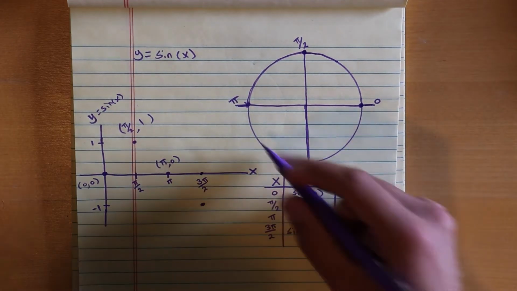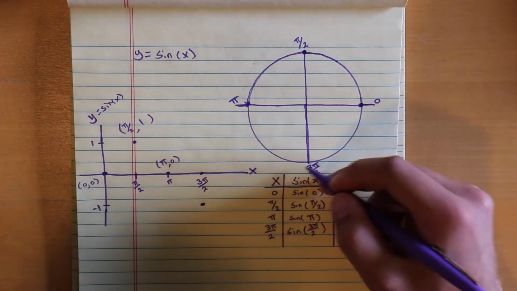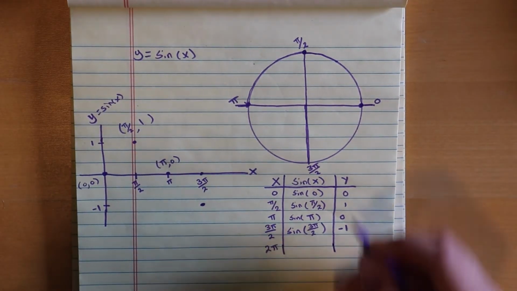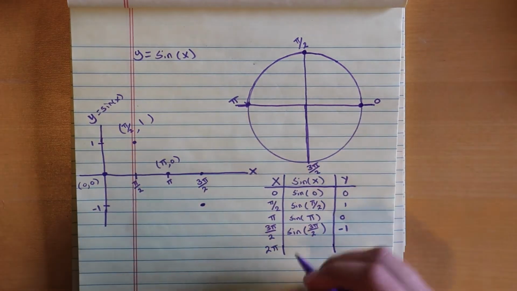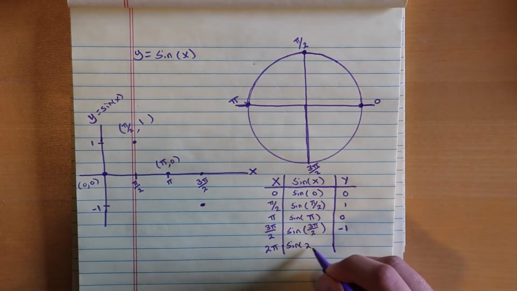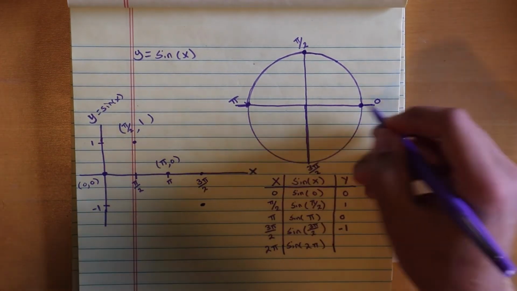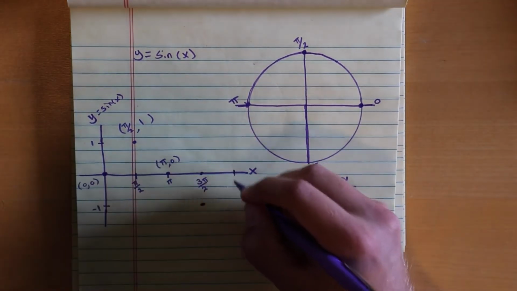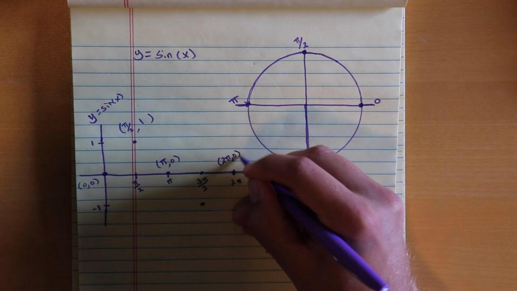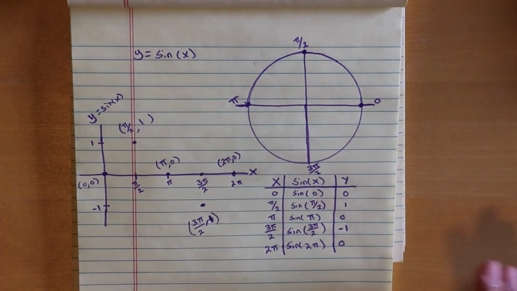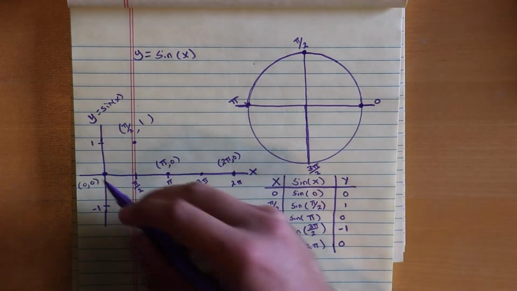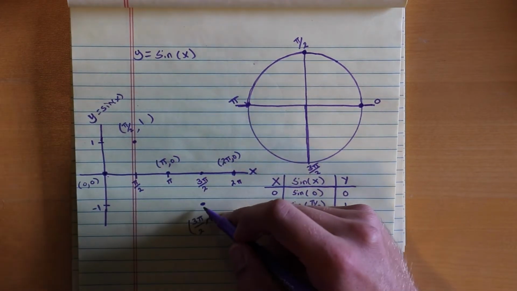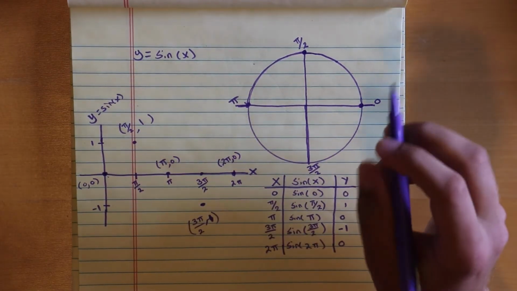We're plotting, and then we can go all the way around. So 1 half, 2 halves, 3 halves, 4 halves, or 2 pi. 2 pi makes sense because it's 2 halves of the circle. And so sine of 2 pi, we get back home, right? If we go all the way around the circle, we get back to a height of 0. So here's 2 pi, and at 2 pi we get a height of 0. Cool. So what does all this mean? It means that we have a graph that starts at 0, goes up to 1, down to 0, down to -1, and back to 0.